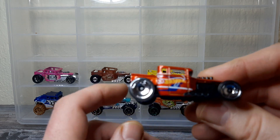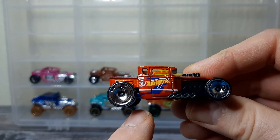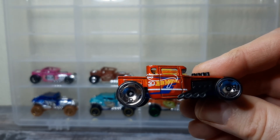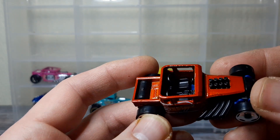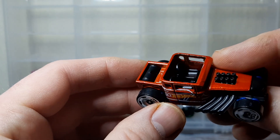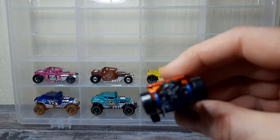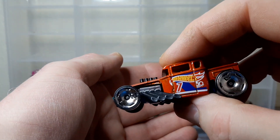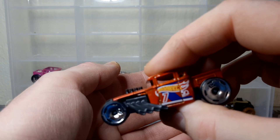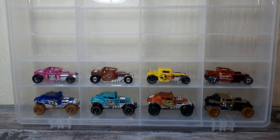This one I bought myself — wasn't the cheapest piece, but I had to have it because it's a 50th anniversary Hot Wheels one. Very different wheels on this. Not sure I like the blacked-out motor, or the fuel tank, or the exhaust, or the cockpit, to be honest with you. When you look at it, it looks cheap and nasty — even the black skull, it just doesn't stand out. But I do like the copper colour, and it is a Hot Wheels 50, so it's got to go in there. But when you put it in like that against the others, the colour variation stands for itself.